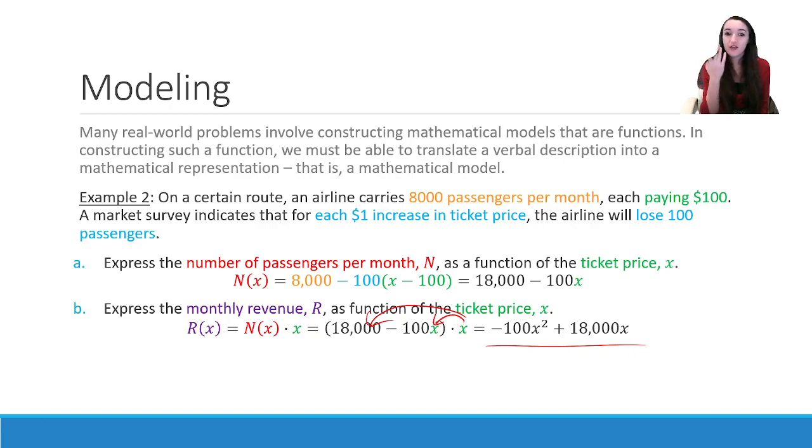So this means that I could calculate the amount of money that I take in based on whatever the ticket price is. And then later on in this class, we could take this equation and we would know how to figure out what the best ticket price to sell tickets at would be. That is, we could figure out where the maximum value of this formula is. So that's one of the goals of Chapter 2, is finding maximums of a function like this, because then we could say, how much money could I possibly make? How much should I sell these tickets at to make the best profit? That is our goal when calculating a revenue function.